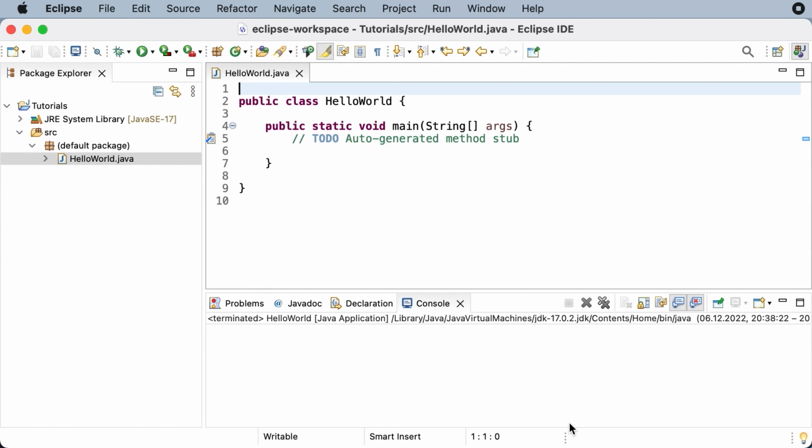Now we will write a Java program called Hello World. And this is the first program that almost everyone learns. It was my first program that I learned. And this program shows the words Hello World on the screen. There's a lot going on when trying to display text on the screen, but Java turns it into a single line of code.